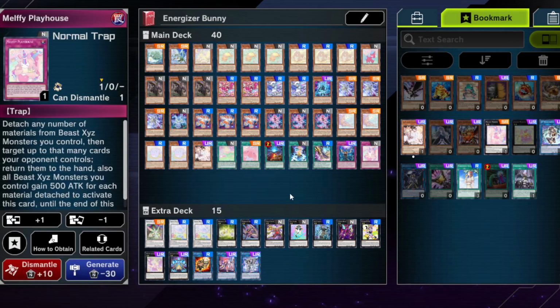Already talked about Impermanence. One card that you can also swap out for hand traps, because it doesn't really... I don't want to say it doesn't do too much, because it does some stuff, and if you draw it, it's searchable, and if you draw into it, it's not terrible. You can detach any number of materials from a Beast Xyz monster, then target up to that many cards, not even face-up cards, any cards, so it's very, very, very nice removal. Would only be better if it didn't target, but I guess it is what it is.